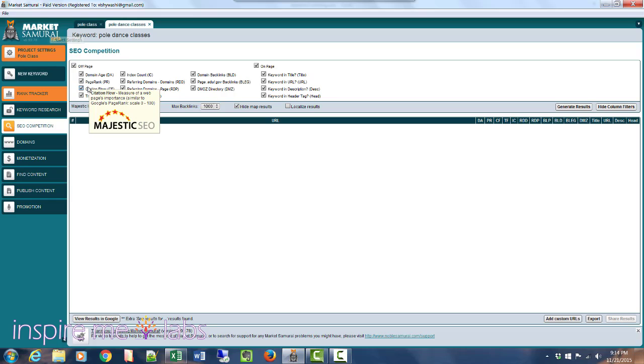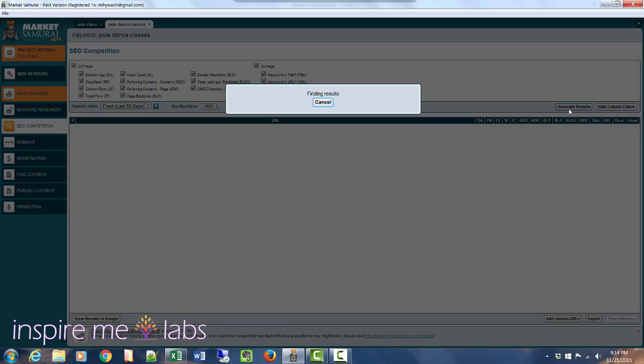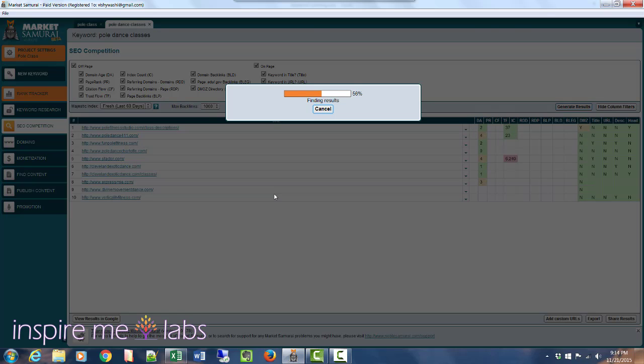So again, here you can always toggle these columns from these checkboxes over here if you don't want some data. When I'm doing my top 10 analysis, I tend to leave all of them on because they're all important metrics, and I'll tell you in a while why. Sorry, you need to click the generate button for it to start finding the results, and I did that right now. So while it fetches the results, I'm going to pause the video and come back.